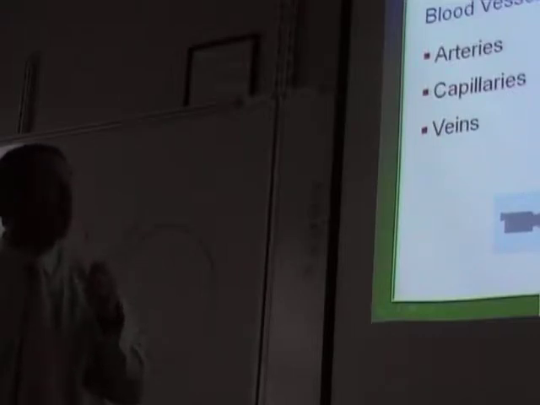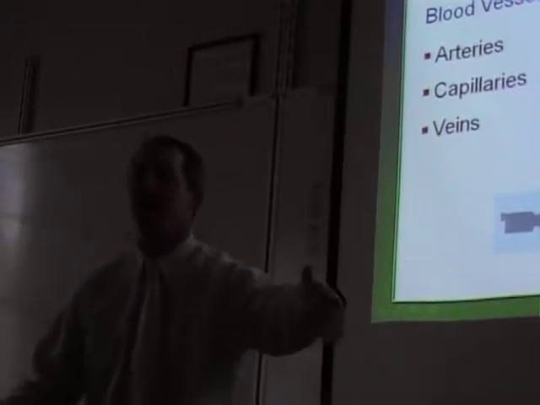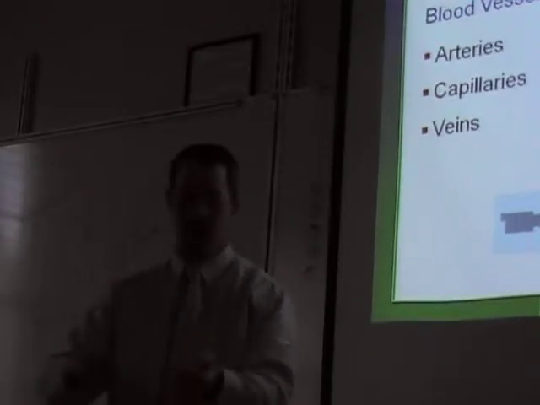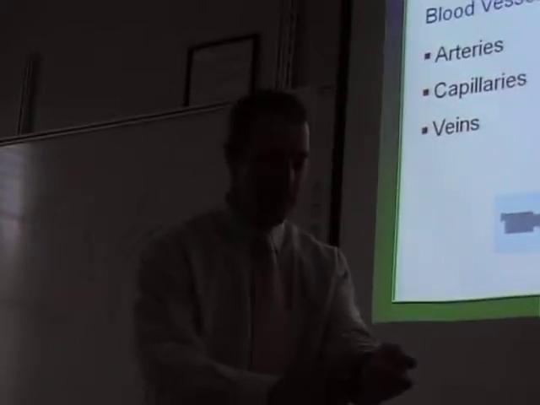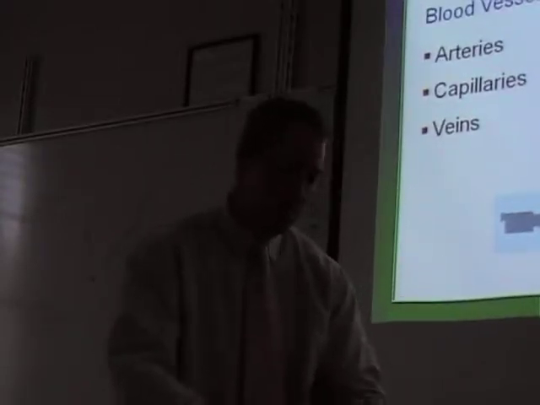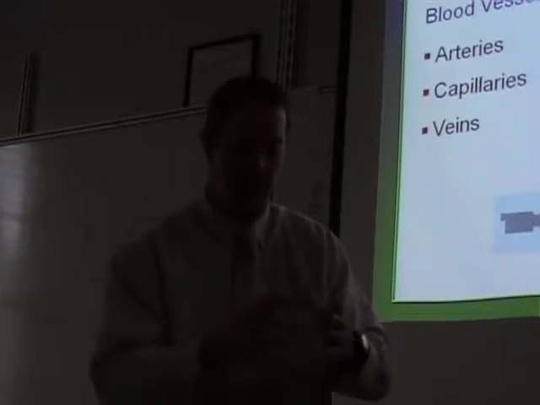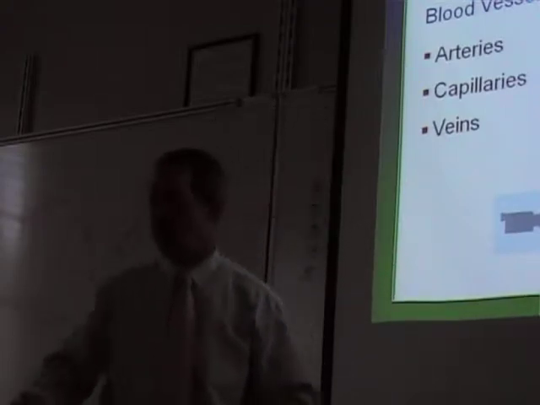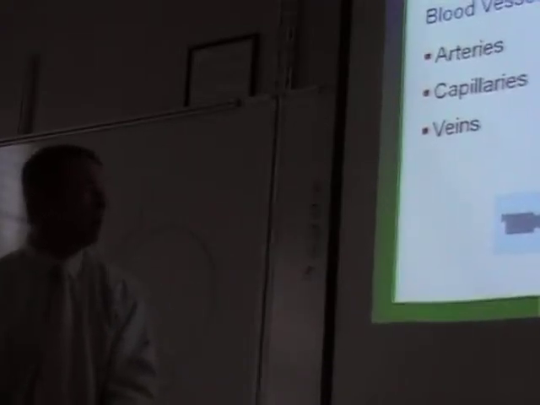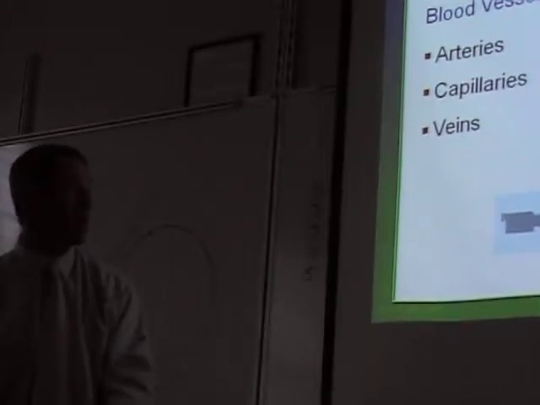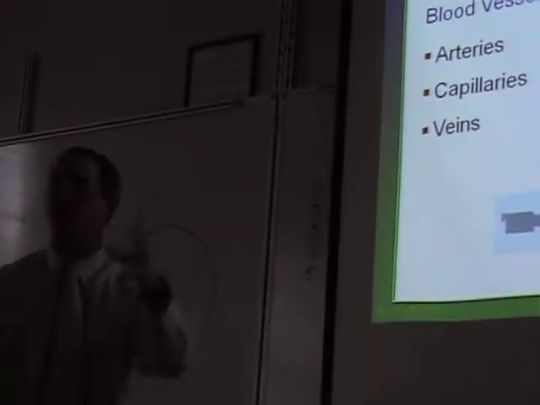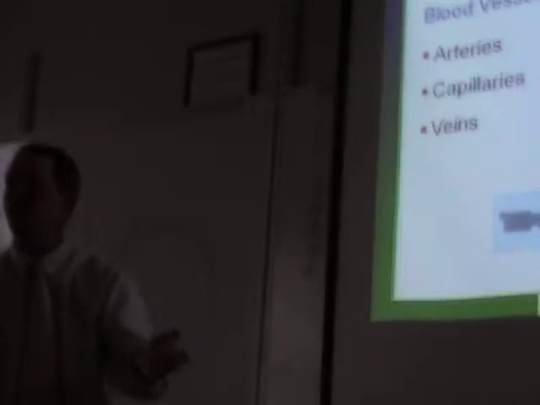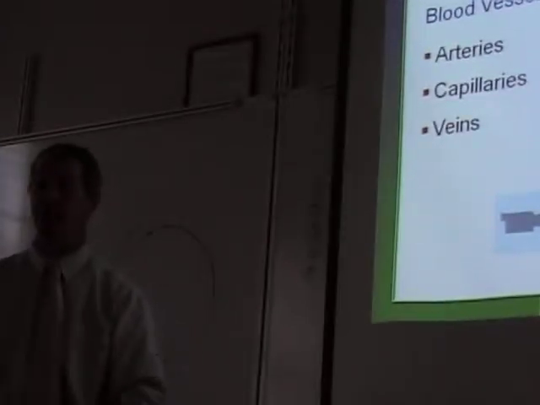We call it an artery if it goes away from the heart, and a vein goes back to the heart. So arteries are the ones where you can feel a pulse. The heart pumps and pushes blood through the arteries, and you can feel it pulsing against the vessels. As it comes back through veins, it comes back kind of slowly. The veins don't have nearly as much pressure as the arteries. If you cut an artery, blood would spurt out. Every time the heart beats, some blood would spurt out. If you cut a vein, blood just kind of oozes out because it's farther from the heart, on its way back.